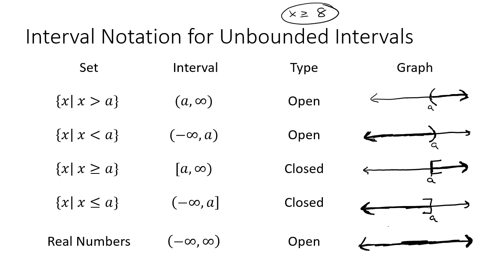Now it is important to note that by convention, a is represented with either parentheses or brackets, depending on whether it's part of the answer or not, but you always use parentheses for infinities no matter what. And the reason for that is because infinity is more of a concept. It's not a number that you can ever actually reach. If you think of the biggest number you possibly can, once you write it down, I could just add 10 to that to get a bigger number. You can never actually get to that right endpoint or that left endpoint.